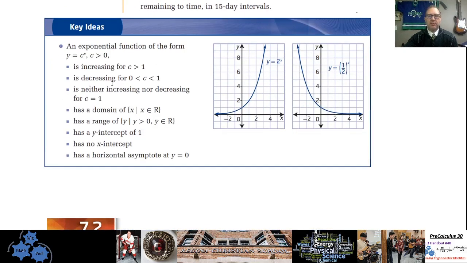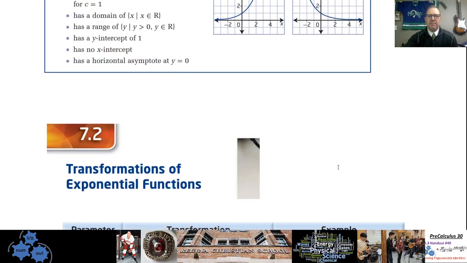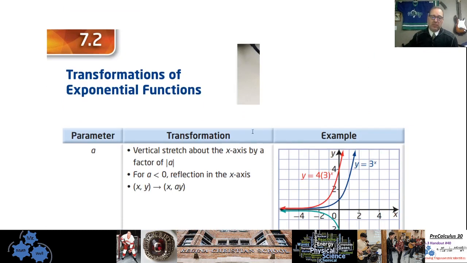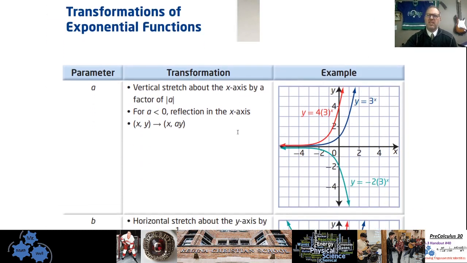And there's just a bit of a summary for 7.1. 7.2, we get into transformations of exponential functions, and you've had transformations the whole semester so far, so you know what that means, and I'll just quickly review that. The a value, notice the a value is not the c value. It's different. This is a times c to the power of x. So your c value is still your base of this exponential function. The a value is this right here, and really, this indicates the y-intercept, doesn't it?